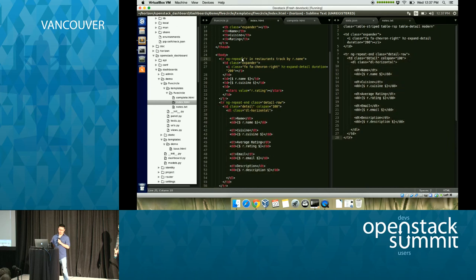And we're going to make one additional change. Instead of ng-repeat, we're going to use ng-repeat-start. What that does is it allows us to say, okay, instead of one row per item, I'm going to have two rows per item, where the first row is what we've seen, and the second row, where the ng-repeat-end directive is, is our detail row. So now one item corresponds to two rows. The detail row will be hidden by default, and you can toggle that, as you'll see in a little bit.